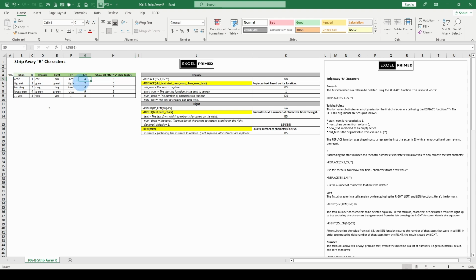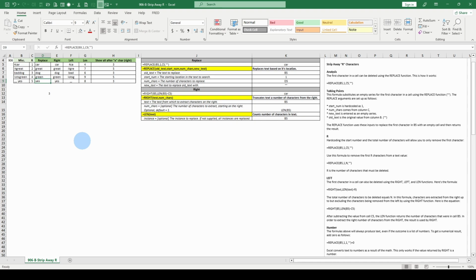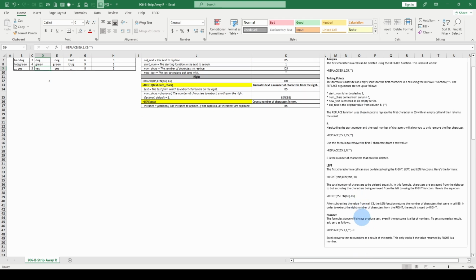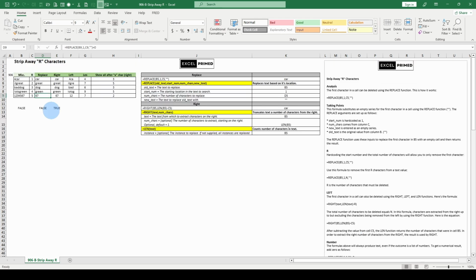Right, len, you can practice this. What I want you to do is just take these apart. Change things up a little bit. I like the replace. That is clean. I don't know how complex we can get with the replace. You can get crazy with right, left, mid, and we will if you like to pick the other formula-only courses, and I encourage you to do that. Look over here, and you can read up here a little more of what we just did, and a little more on replace. Let me point out one critical area.